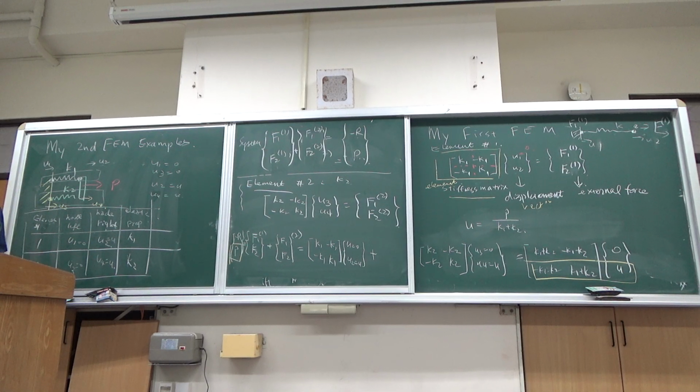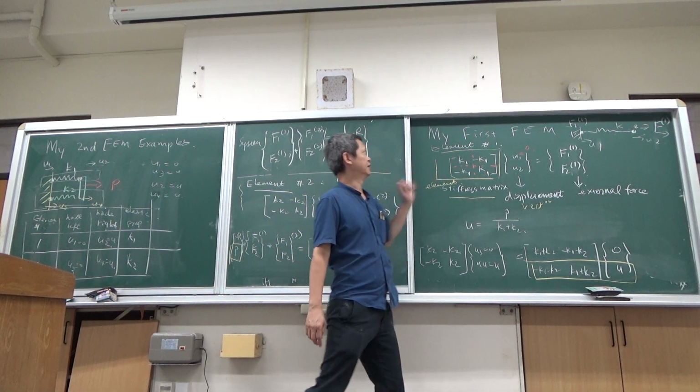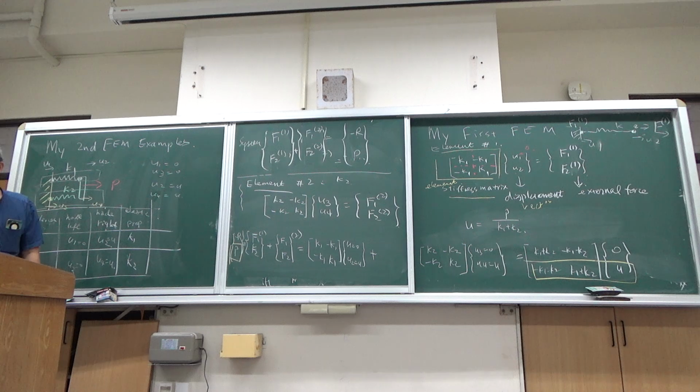Okay, no more of your simple Hooke's law. Everything goes by the matrix method. Define coordinate for each node. All is rightward positive, rightward positive, rightward positive, rightward positive. Treat yourself like a computer. No reverse convention. Okay? And then form this table. This table is to remind you how to fill up the element stiffness. You see element 1, element stiffness is K1, minus K1, minus K1, K1. Element 2 is K2, minus K2, minus K2, K2. Okay, so write almost as a computer.